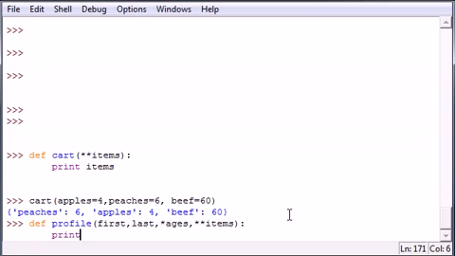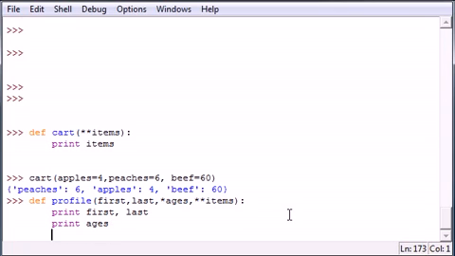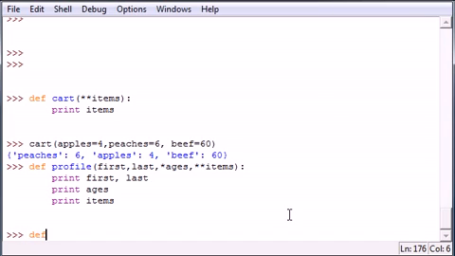So let's go ahead and print first and last name, print the ages, and also print the items that they want to eat. And now when we call our function, we need to enter an unlimited number of information.